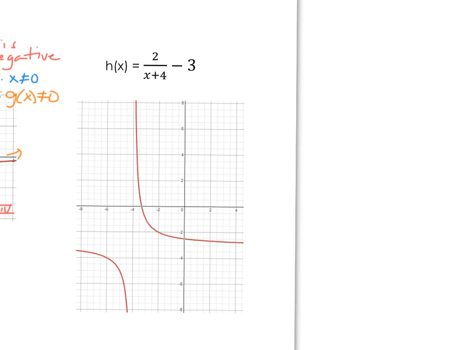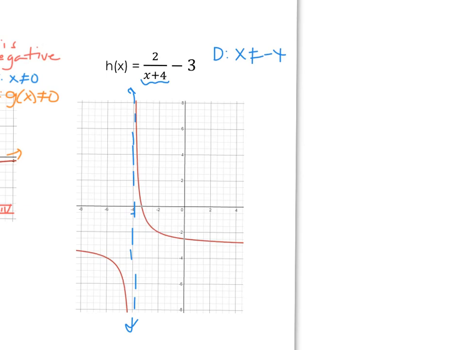What I notice right away is that I see where that negative 4 is on the graph right there. Do you see how that curve goes all the way up but doesn't cross over it? And then even at the bottom, same idea. That's where our asymptote line is going to be. So we draw that boundary line in, recognizing that in the denominator we've got x plus 4, and we know that x can't equal negative 4. So that means that blue line is that vertical asymptote, or that boundary.